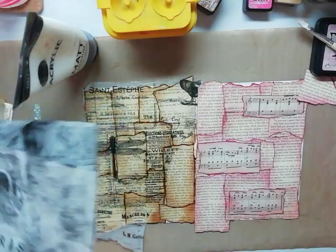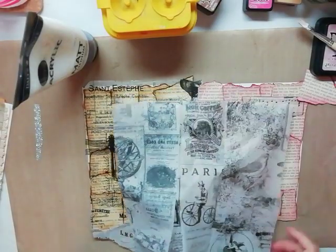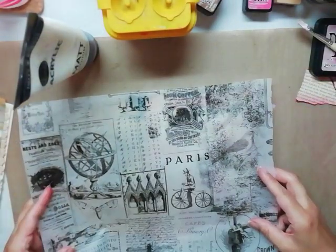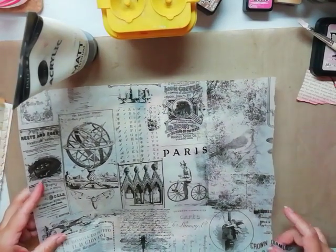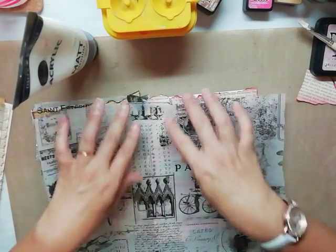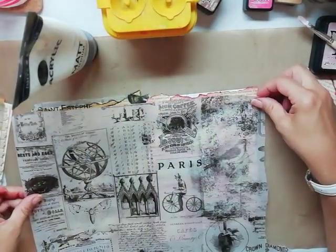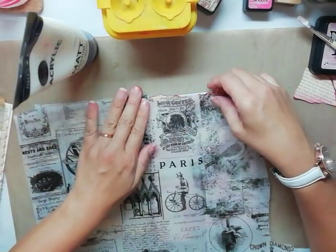And let me see what I have. Here we go. That just came loose. So let me see what I have. I have the globe. I actually like that bicycle. I think I want that man on a bicycle. Oh, and there's a bird. I want that bird. Definitely want that bird. I don't want that. Oh, don't need that. Okay, so that's what I'm going to tell. The bird. I need the bird. Yep, there we go. I know it. That's how much I need.